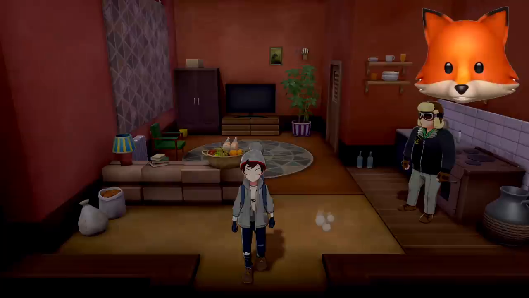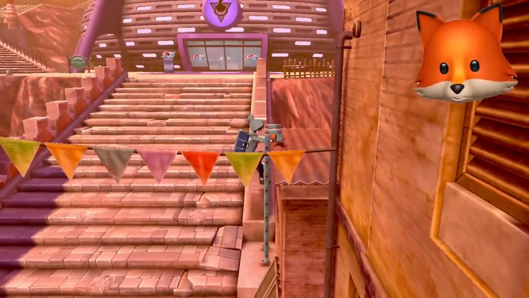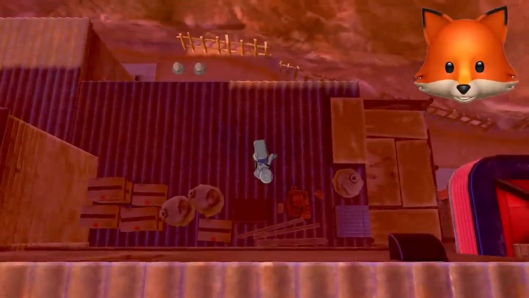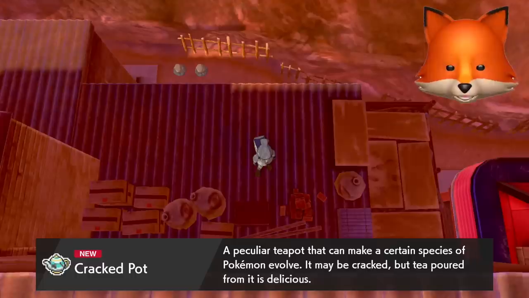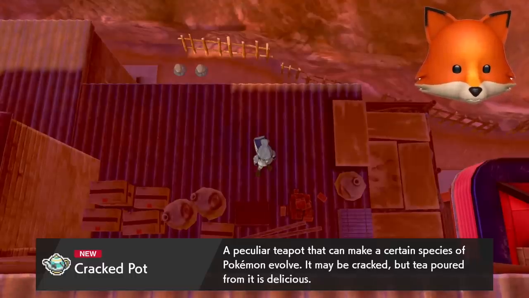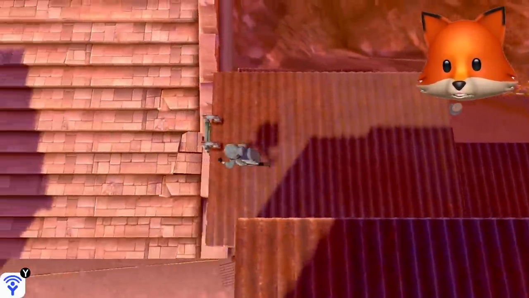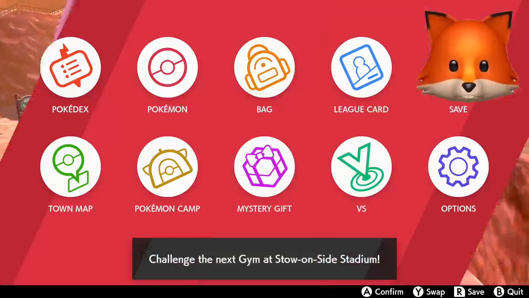Okay. Right. Oh, cool. Oh, dude, you can climb on top of the houses in this village here. There's gotta be... Yep. A cracked pot. A peculiar teapot makes certain species of Pokemon evolve. Maybe cracked, but tea poured from it is delicious. Okay, I still... Wait, who's Alistair?